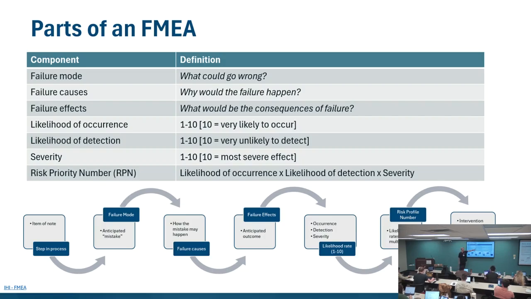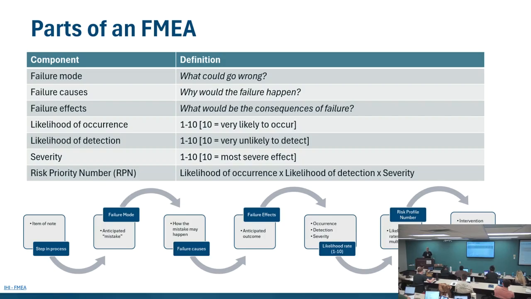Then the severity. So all these are 1 to 10, with 10 being most severe, and then you can rate them comparatively. The risk priority number is those three values multiplied together. Cool. So that is then how you rate all the things you want to do. Because at that point, you have a stratified, sorted list of things that you can do based on the likelihood of occurrence, likelihood of detection, and then the severity of it. So that I think is a neat way to make abstract things more concrete and understandable, when you do these types of analyses.